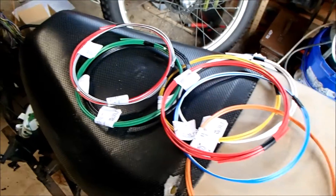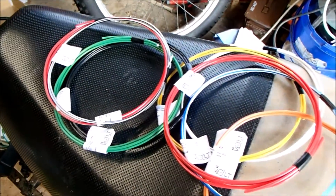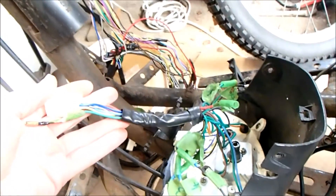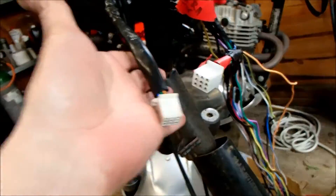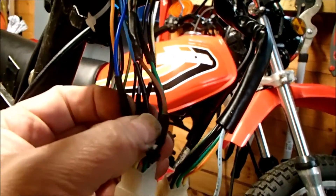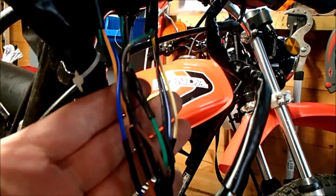I've been umming and ahhing about what cable size to go for. In the end I went with two millimeter — the sample of 1.5mm I had seemed a bit skinny, though in hindsight I probably would have been alright with that. What I'm going to do is cut the connector off of the old clocks and solder it directly to the new clocks, taking out the old one. That will also allow me to marry up the correct cables from this to the correct cables on the new unit — a fairly straightforward job of matching up the relatively simple, same color-coded cables.